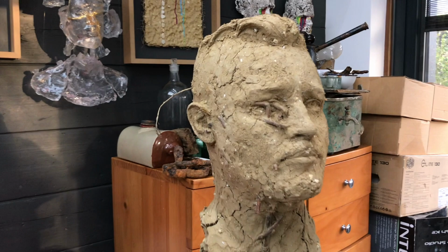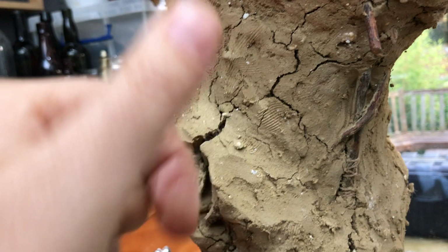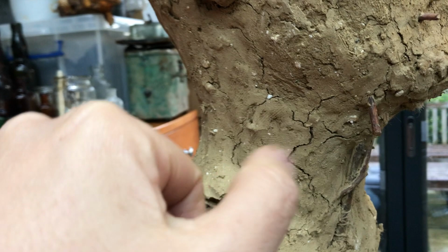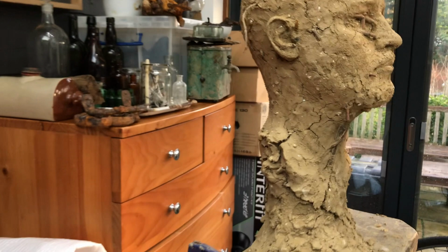Wow. So I've used a willow armature, so I'm trying not to use any man-made things. Oh, and I can see your... Oh, no, it's a kidney, one of those little serrated tool things. I thought it was your thumbprint at first. Yeah, so this is Rory. Wow. What I love about it is that normally I work with really fine, processed clay. The whole idea is me not doing any firing at all. So I'm building it like a traditional mud hut, really. It's fantastic.